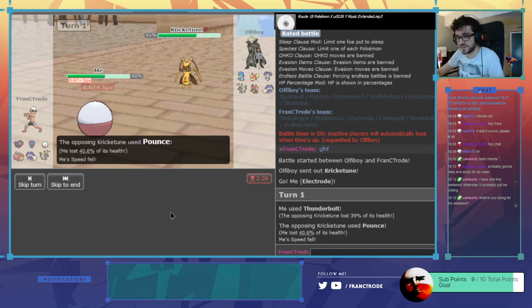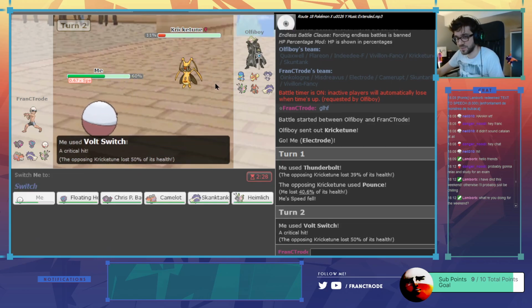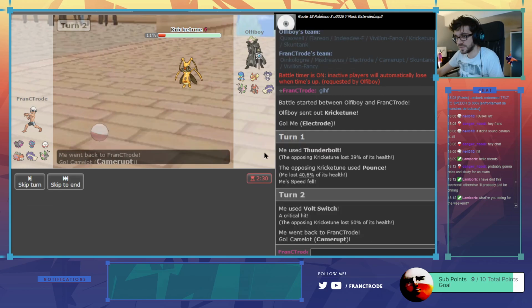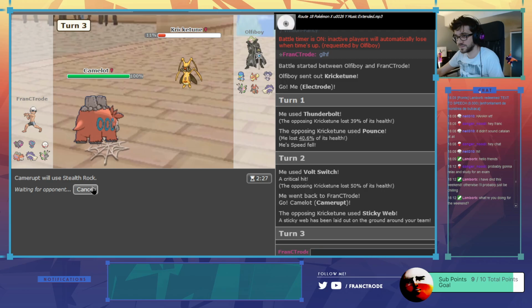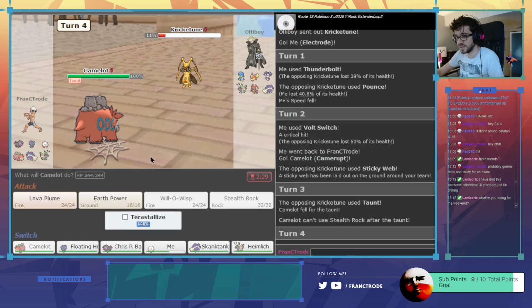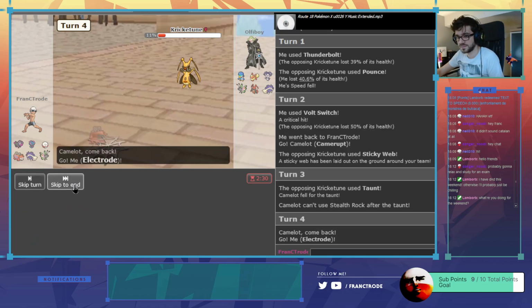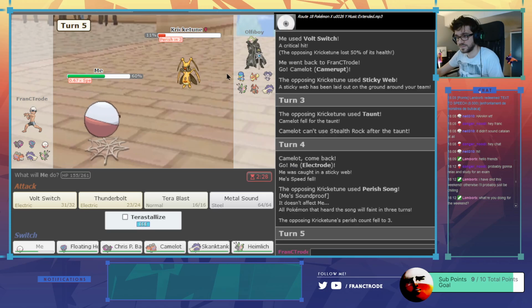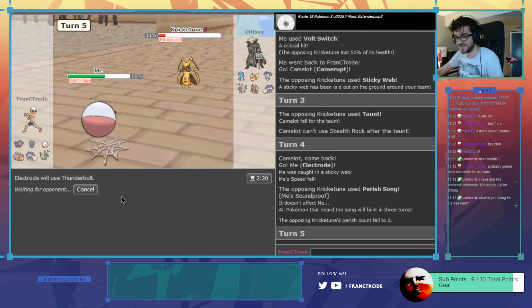Wow, it did no damage. What the hell is Pounce? Okay. Oof, that's a pretty epic crit. I'm gonna go for rocks, whatever. Ah. Nice. Soundproof Electrode already proving useful.